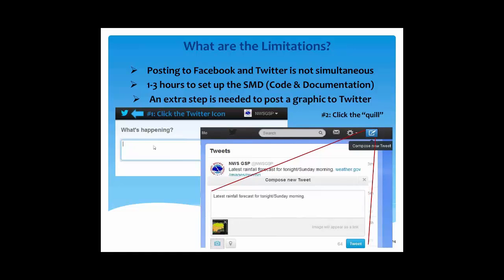This is the dialog box that appears when you click on the dashboard. But if you want to attach an image, you just click on the Twitter icon. It'll take you to the Twitter page. Then you can just click on the quill icon, and then you can type in your post and attach your pictures.